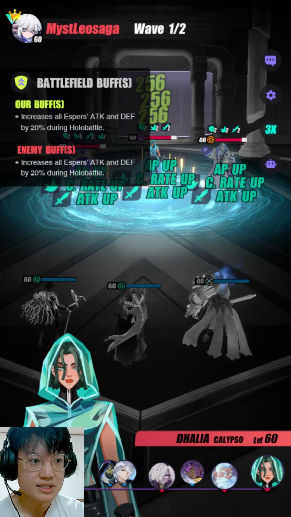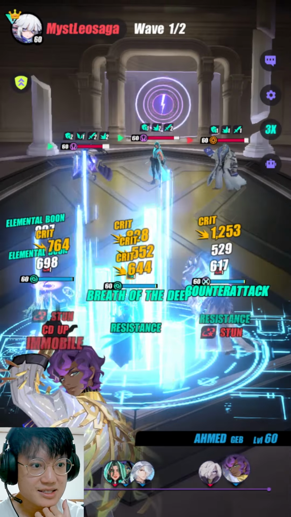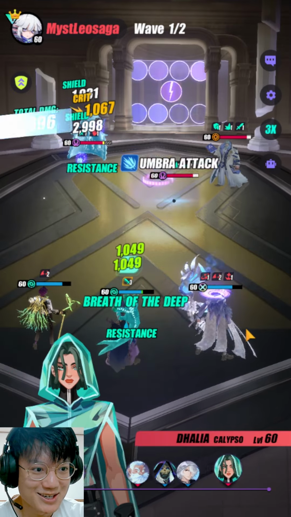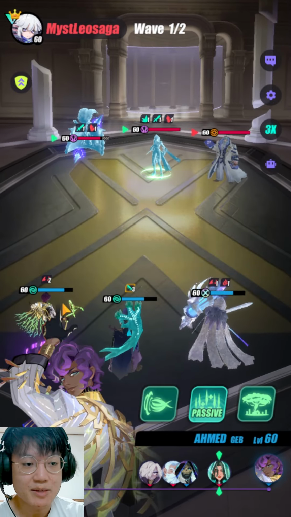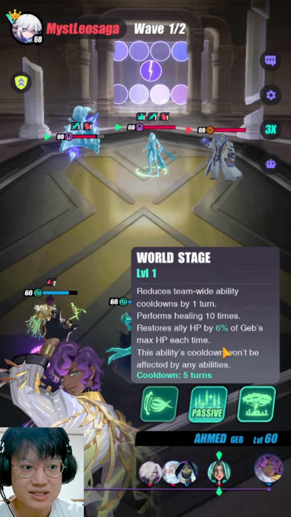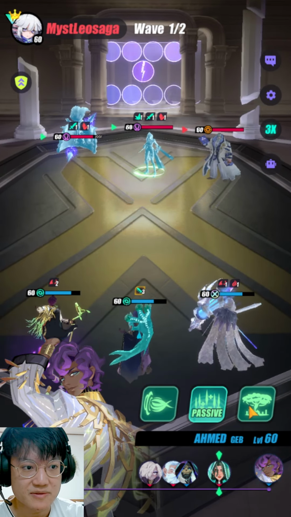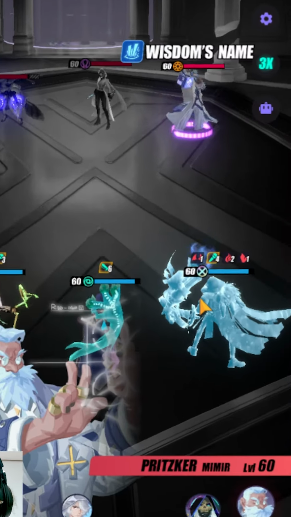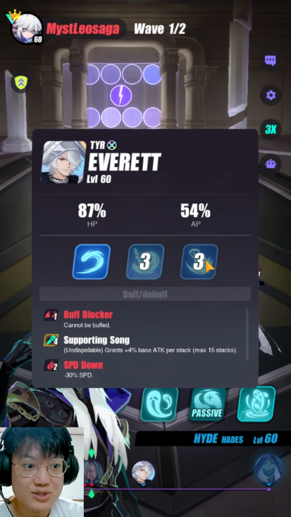Alright, here comes the AoEs. Let's see. Okay, we got cooldown... wait, did we get cooldown reset? I wasn't actually paying attention. Okay, but what you notice is that my Ahmed, who was cooldown reset, I think, or was he just stunned? But anyway, his third skill here, right, does not allow him to be reset at all. So this is perfect. So I'm just gonna go ahead and heal. And let's see my Everett. Is his cooldown actually reduced? I can't tell. His cooldown was reduced.